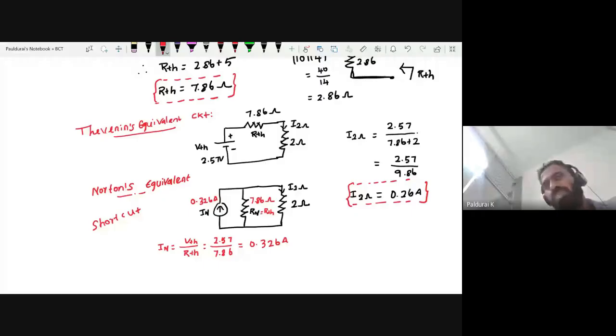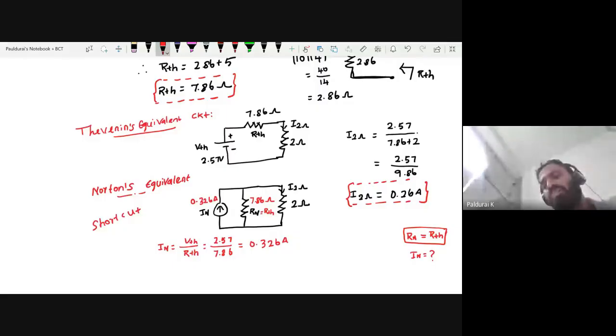In Norton's theorem, what is the procedure to calculate Rn? It won't vary. What procedure did we follow for RTH? How to find RTH? The same procedure, but we also want to calculate IN. That procedure I will let you know, don't worry. But there is no change in the procedure to calculate RN. Same procedure. Whatever procedure we followed for RTH, follow the same procedure to calculate RN.